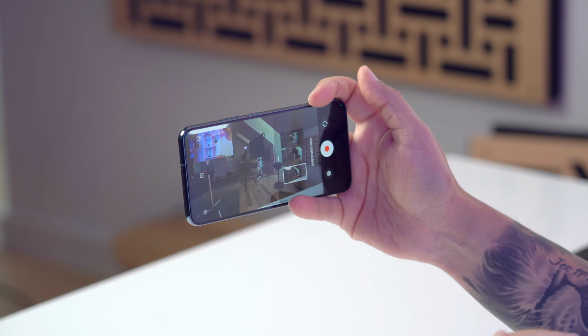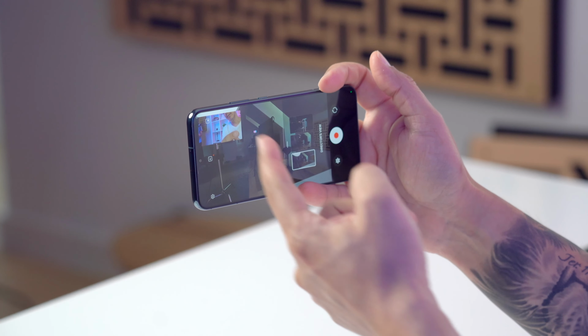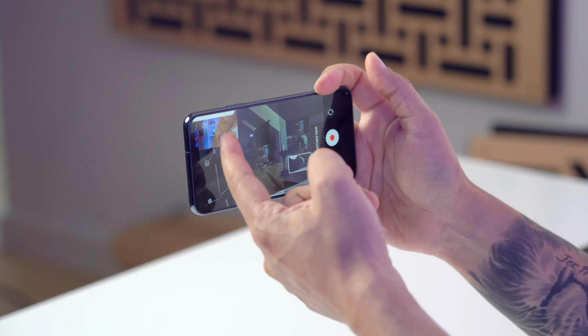And another feature I really love, and Samsung has this on the S22 Plus, they have it on the Ultra. You might not have heard of this, you might not have played with it a whole lot, but to me, this is just one of those features that is so underrated, so overlooked, and I don't know why. So I'm gonna lift up here and let you peek into my studio. Over here, I've got my front-facing camera. So I can choose that camera if I want. In the big window is the live shot of what I'm actually doing. And over here, I've got my other cameras and I can switch between them.